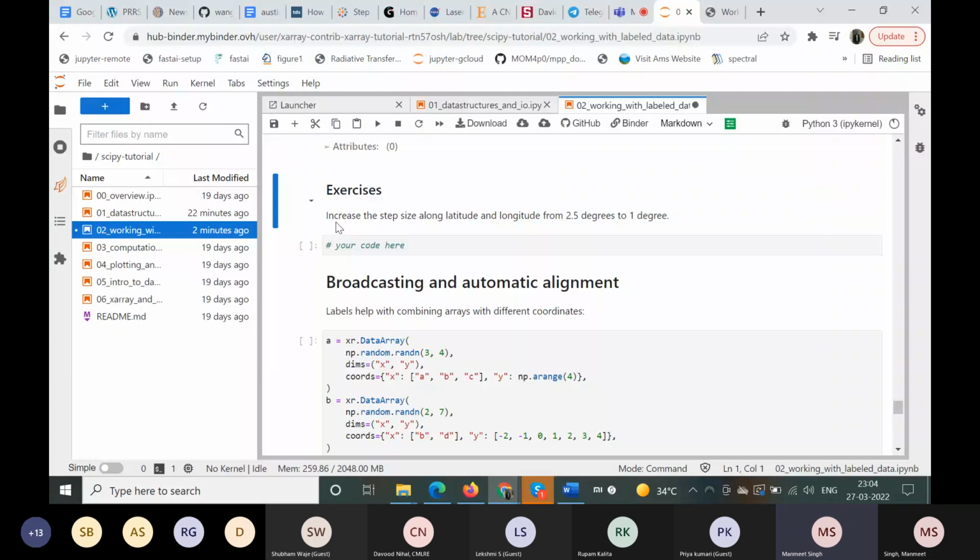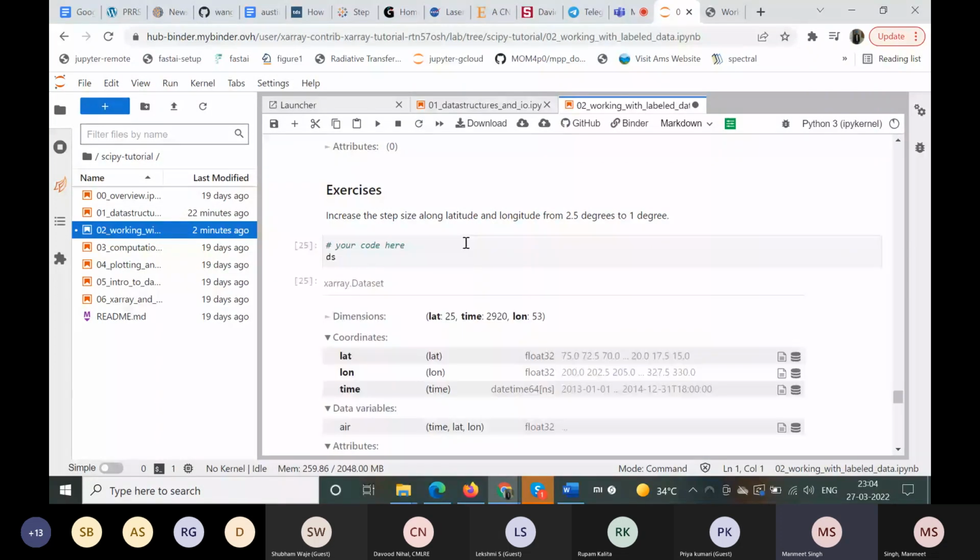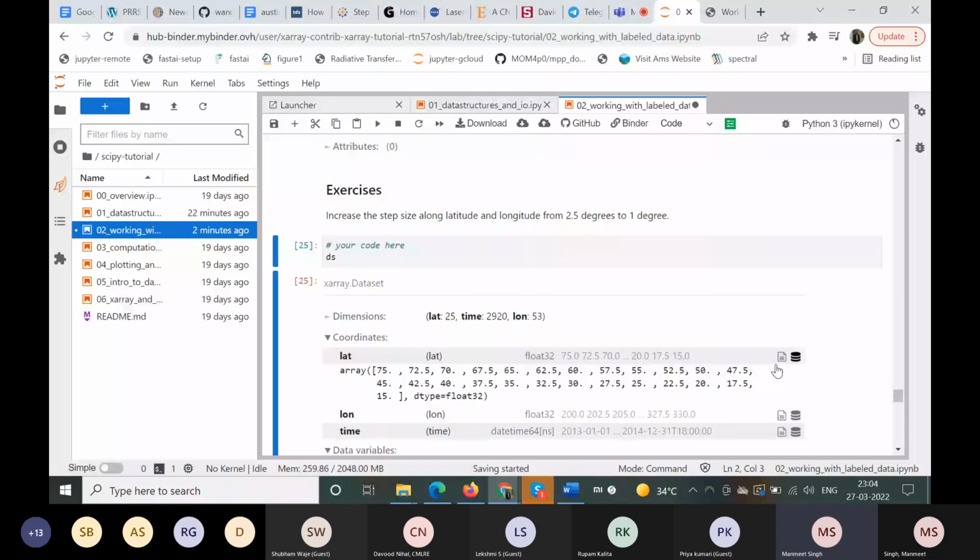So it says increase the step size along latitude and longitude from 2.5 degrees to 1 degree. Let us see what is there in our data. We have ds, so you can see the step size is 2.5 in latitude and in longitude. So now to interpolate, you would use this syntax.